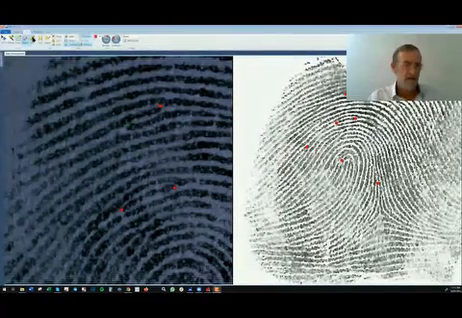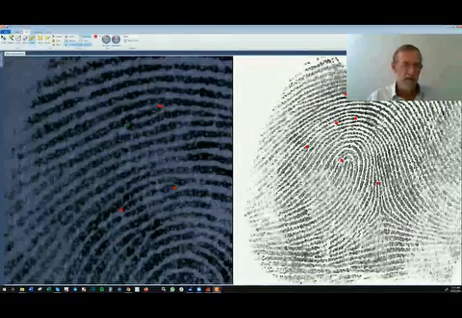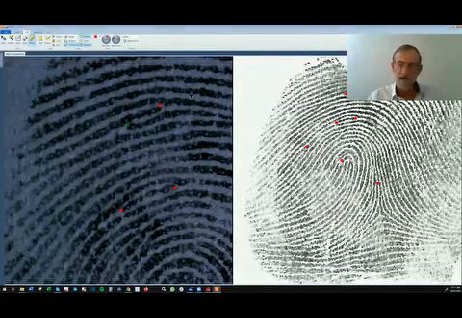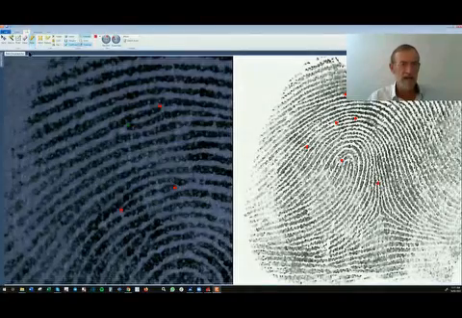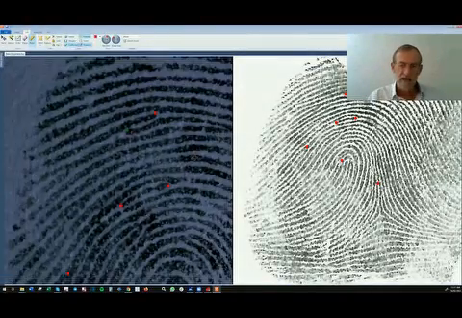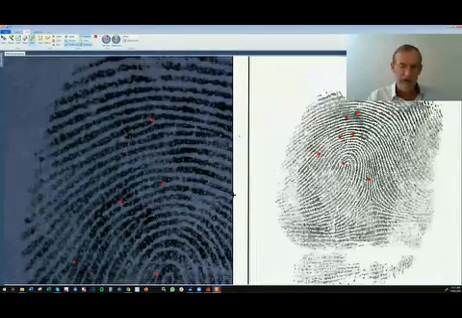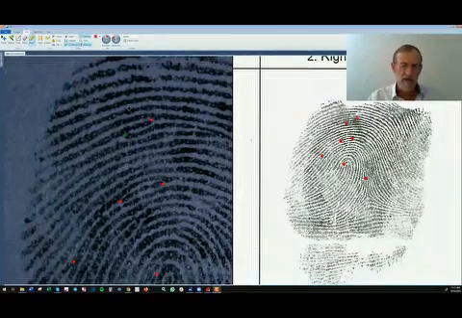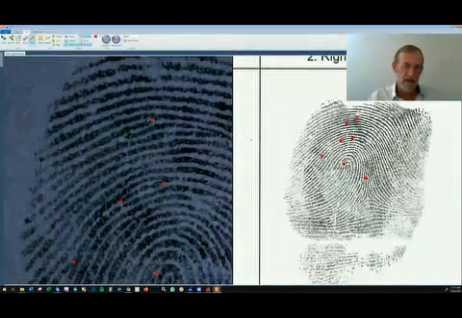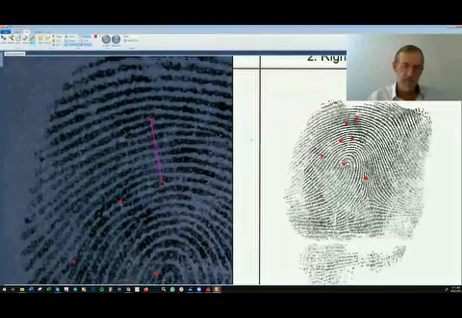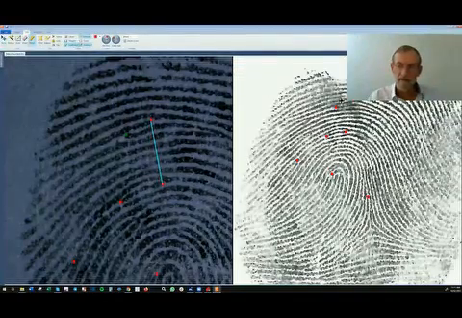Right, and then we have the ruler. Now, if you want to, the ruler can be used in two ways. It can be used for the APHIS function, but if you don't use the function, you can use it in a different way, and that is to scale both images exactly the same. So you take two features that are on this image here, you hit the ruler, and you drag a line between those two features. And you do the same on the other image.